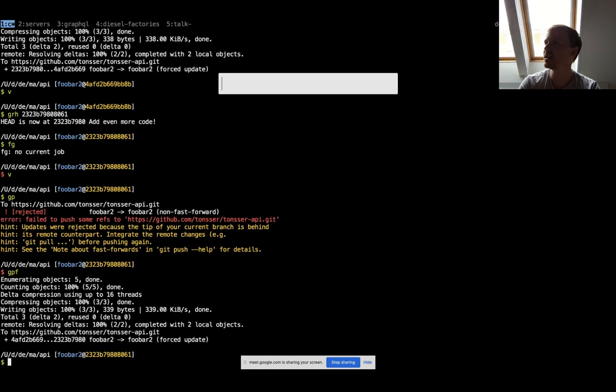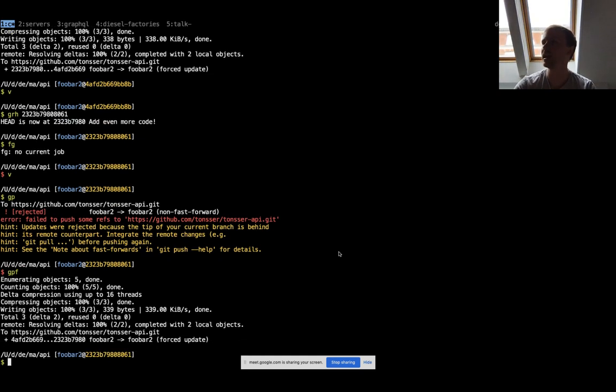GitHub has a setting where you can customize it so it won't allow force pushes to master. It's probably a good idea to turn on. I don't think we have it turned on in the backend. We do force push to staging sometimes when we nuke the staging branch and recreate it from master. Then we force push, especially to the remote. But force pushing to master is definitely always a bad idea.